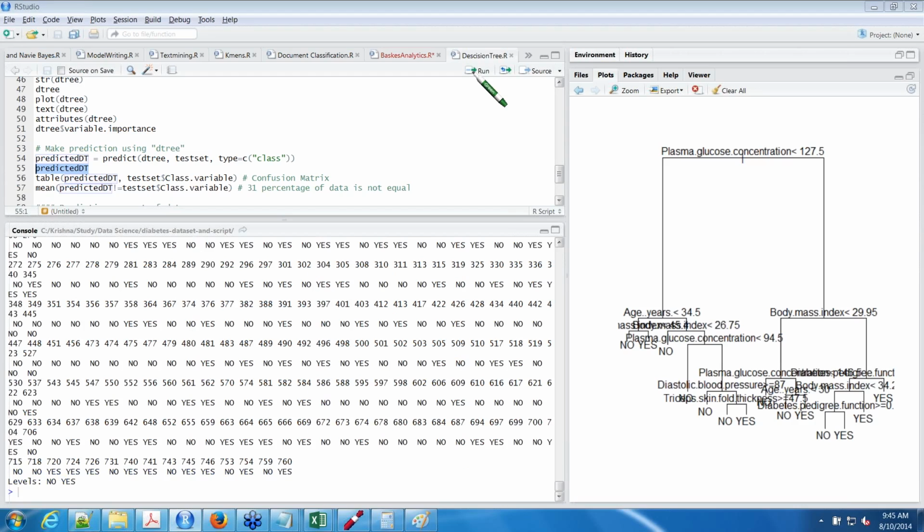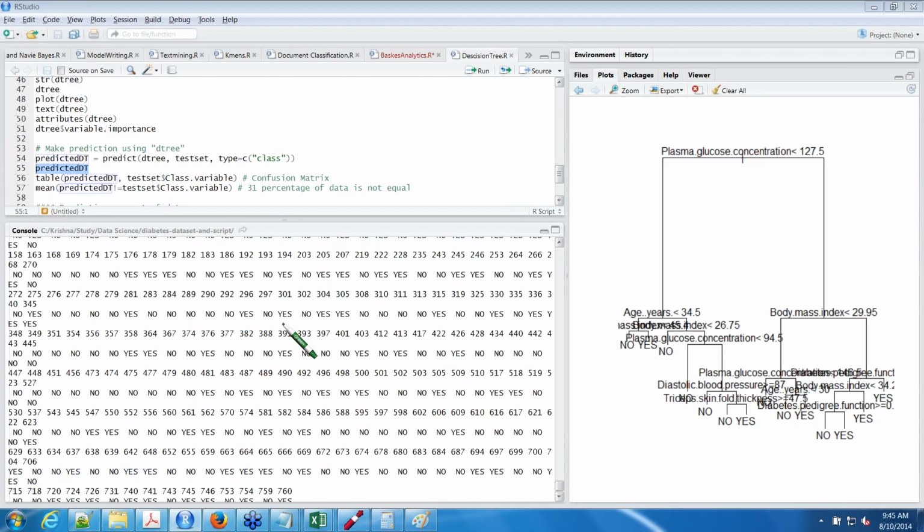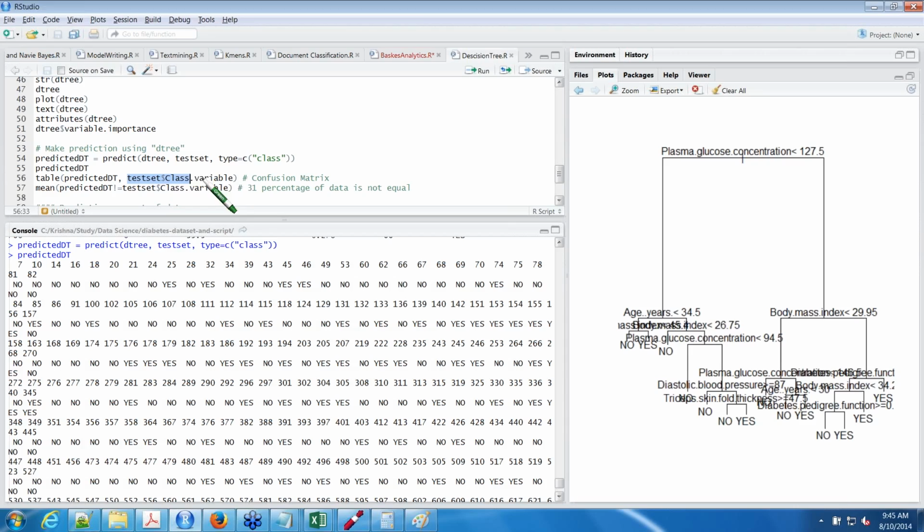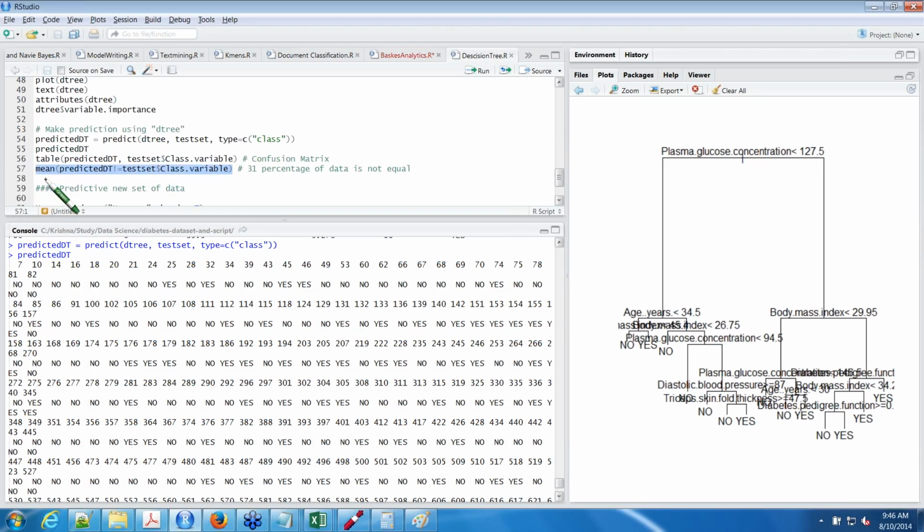How do I evaluate my model? This is the predicted result set and this is the actual result set. So now I'm going to perform a confusion matrix. Confusion matrix will be confusing, okay, I'll make it simple for you to understand. This confusion matrix will give you the accuracy percentage of the model, or you can find the accuracy of the model straightforwardly like this as well. Okay, two methods we'll see. Whichever method you follow is fine. Okay. Can you show again end to end? So this one.